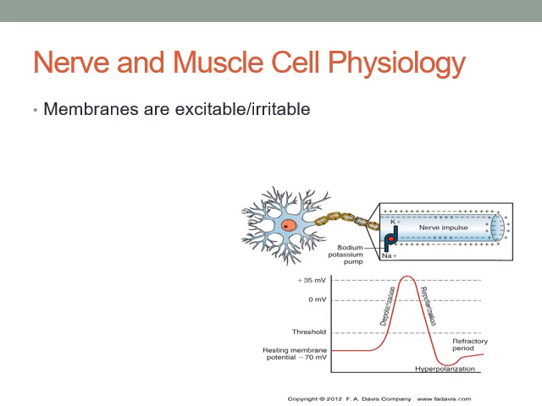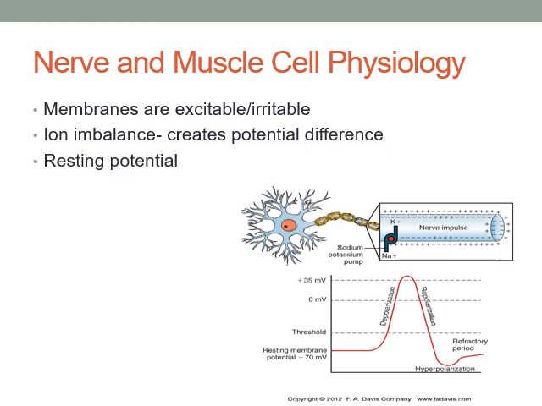The nerves in our body are stimulated by, for instance, different ion exchange inside the body. When we have an ion imbalance, it creates a potential difference. When we're talking about nerves becoming active or being at rest, we look at this difference between the charge of the inside and outside of the nerve. So the nerve has a resting potential. The resting potential has a range, but in the picture at the bottom here, you can see a resting membrane potential of negative 70 millivolts. That's basically the nerve at rest.